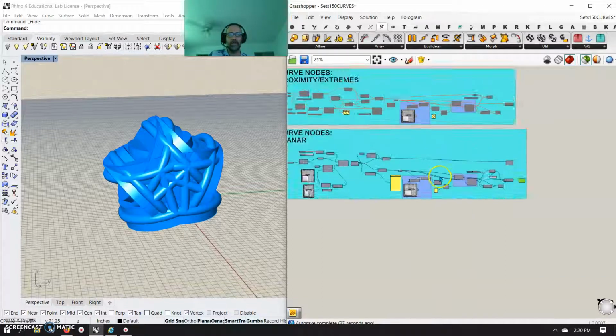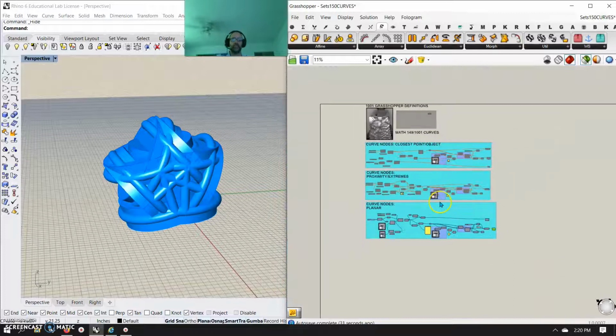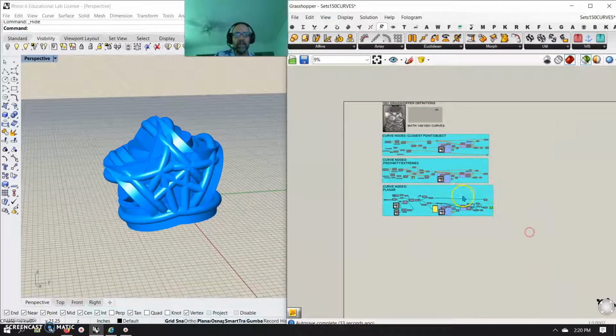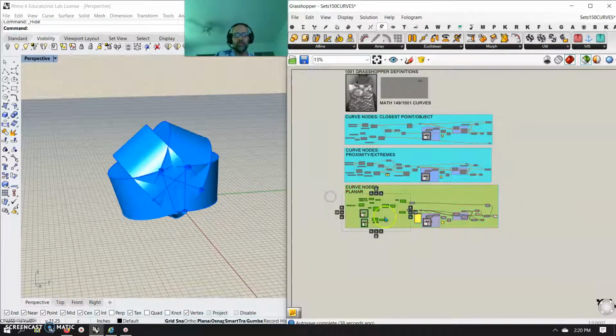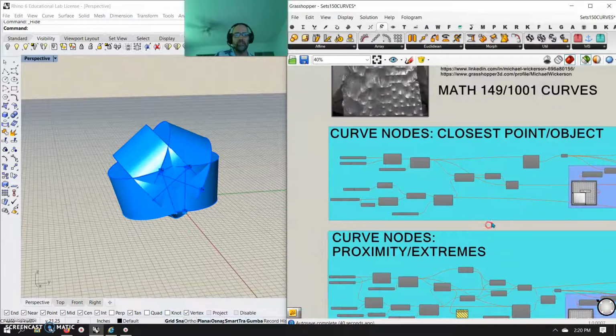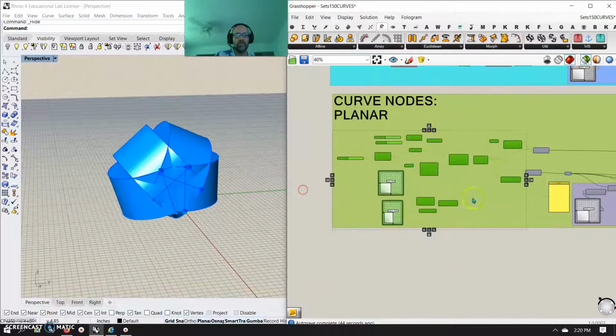So I hope you enjoyed it. I keep going back to the same pattern. I really like extruding my surfaces to this because they extrude along normals and they stay very consistent. And even though you can bring that surface into Rhino and just do an offset or extrusion there, you could do that as well. The scripts are actually fairly small. The gist of the whole script is 12 nodes here, 12 nodes here, and 12 nodes here.